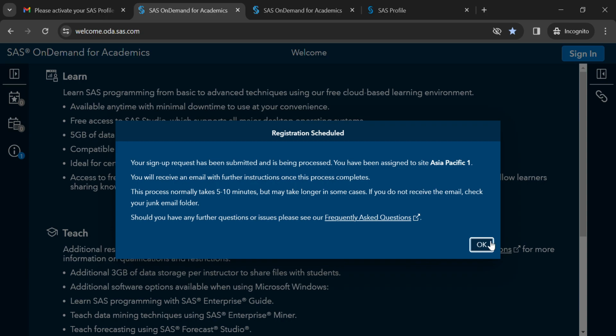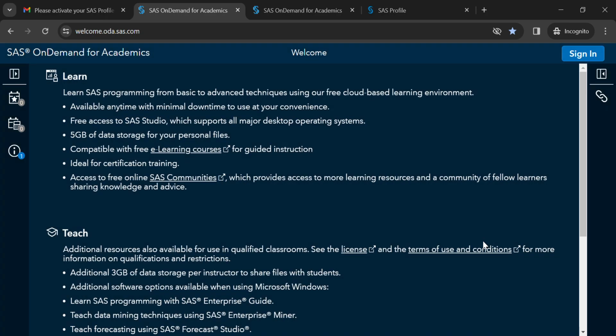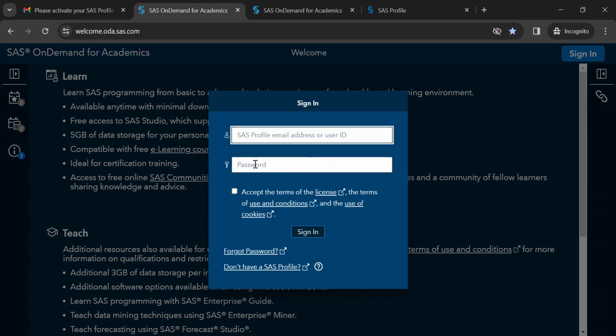Then okay. Then again I need to click on sign in button and enter my email and my password.